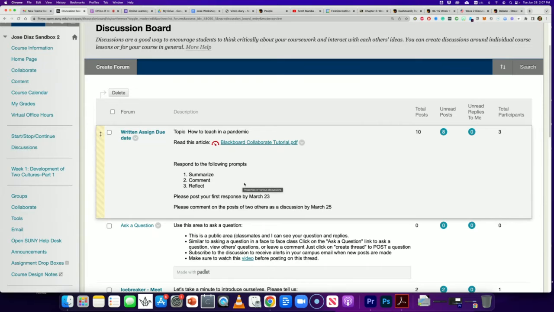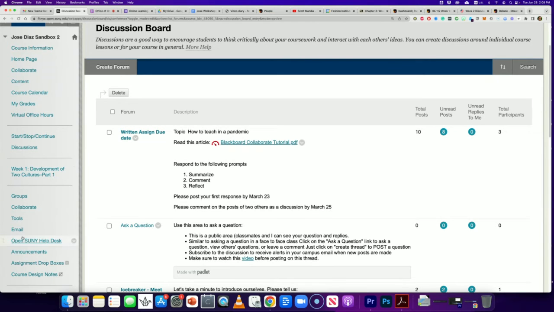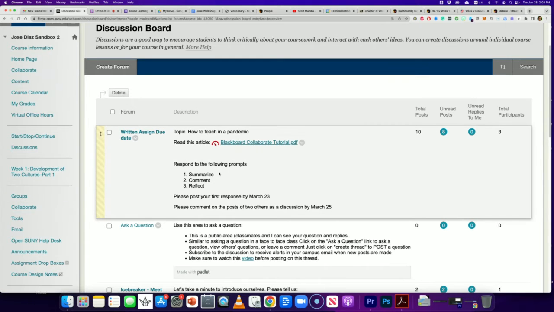One setback that I don't like about Blackboard discussions is the fact that you can't create teams. I mean, you could, but there's not a mechanism in place for you to move people into teams. You have to do it through the groups, and it's a little bit cumbersome. I wish that feature was already in the discussion board, but it's not. And I hope that when we move over to Brightspace, that might be something that they'll have, which is creating teams for discussions.